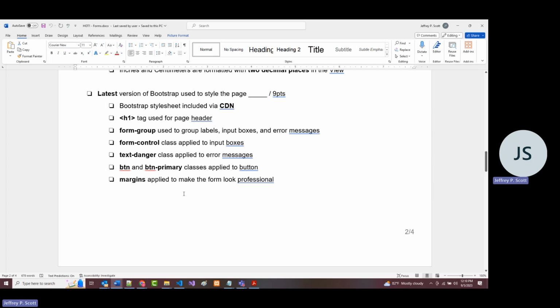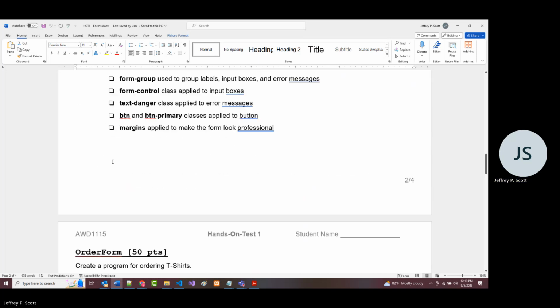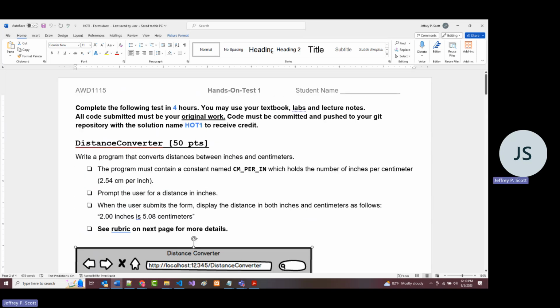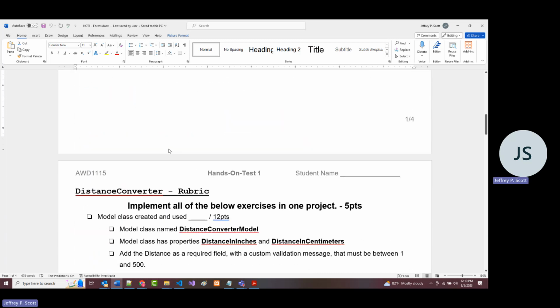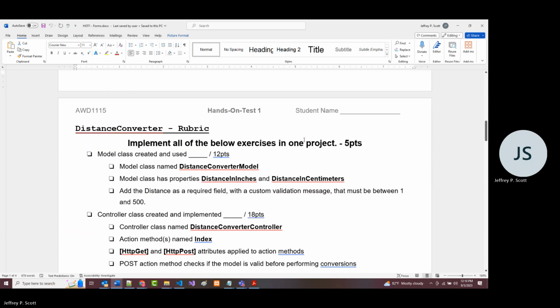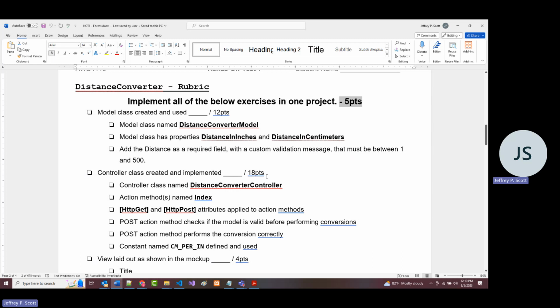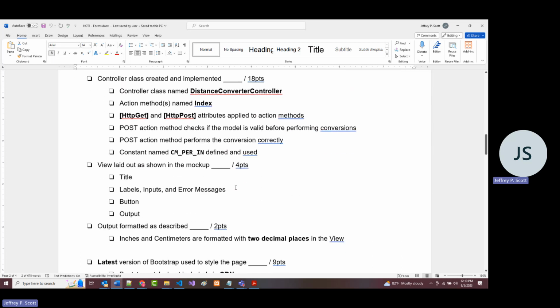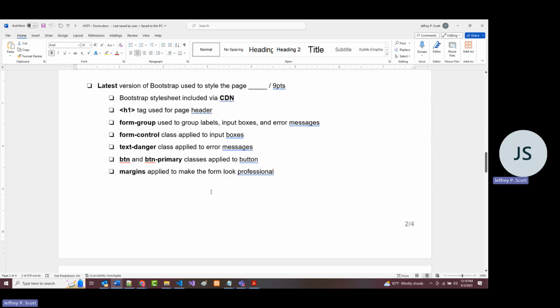You can read all that. That's 9 points. I think that's 45 in there, unless I counted wrong, so let's check. I don't know why that's in there as 5 points, but it is. So 5, 12, 17, 35, 39, 41, 50 points.